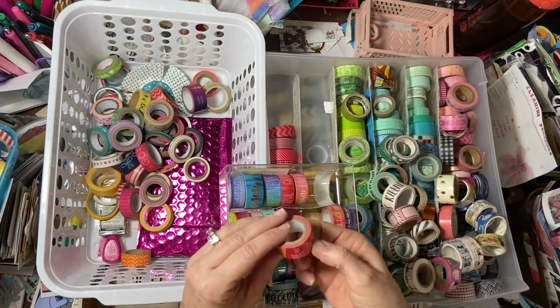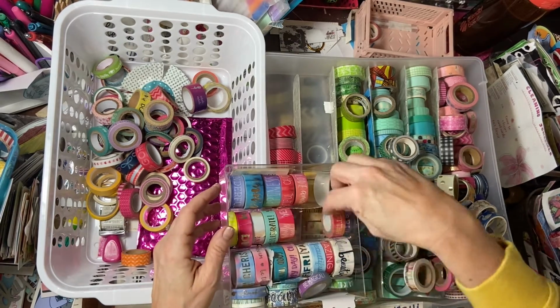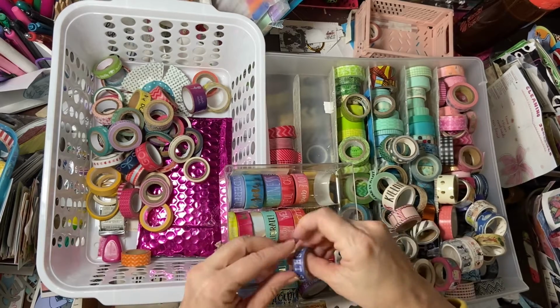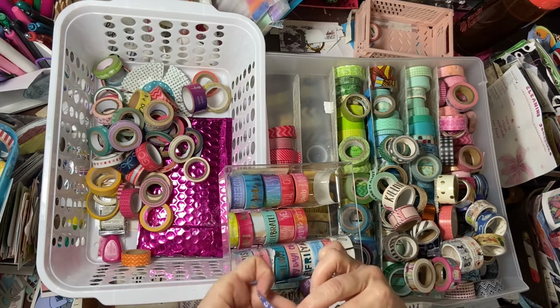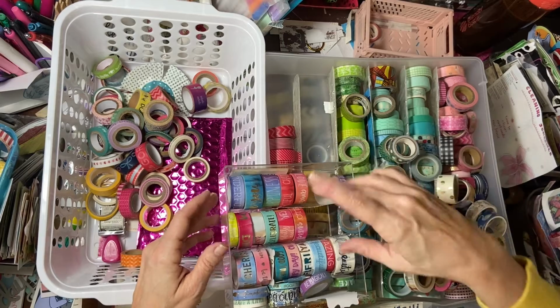Celebrate. I do pull this one. Yes. Totally cool. Awesome. Hello, even though it's pink and orange. Okay, this one, Shine Bright. I hate that song. Okay, now it's stuck in my head, so we're going to have to find another song. I'm going to keep it, even though it's purple.